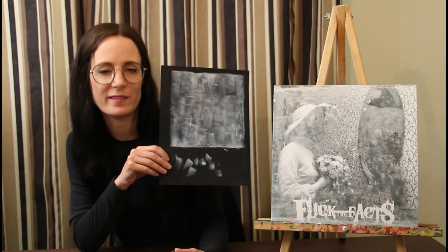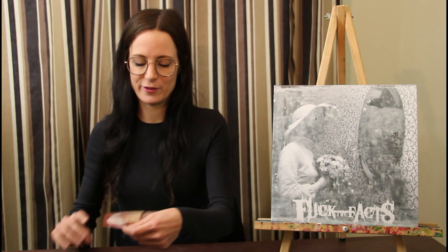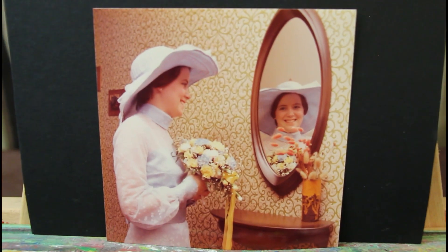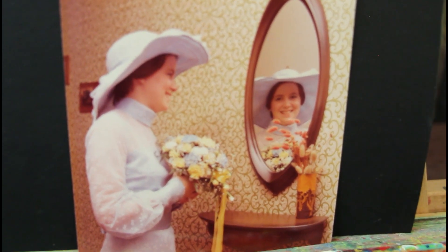So for the cover, I used this white texture I painted, kind of a washy white, and the photo that's on the cover is this photo. It's my mom on her wedding day. This is 1976 and you get that 70s vibe in the decor. In this photo she's looking at herself in the mirror and you only see her face through her reflection, and you can see she's happy. It's a really nice photo.